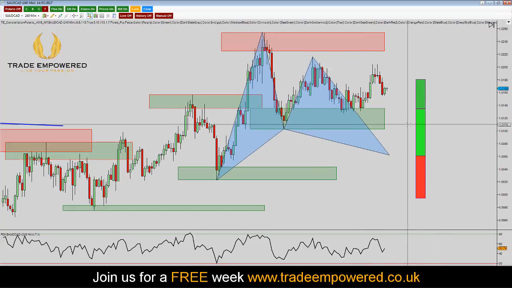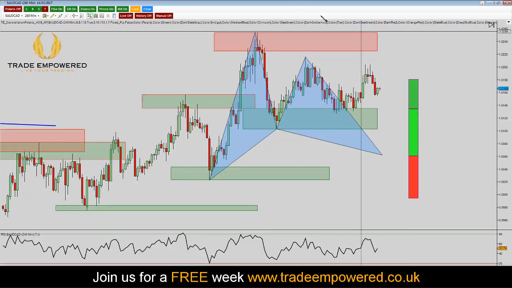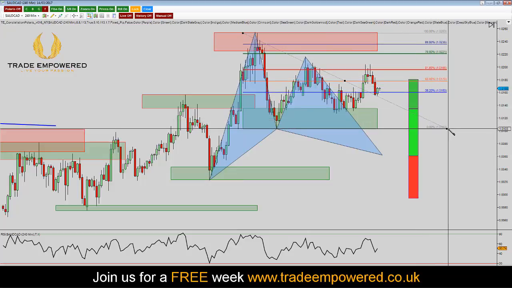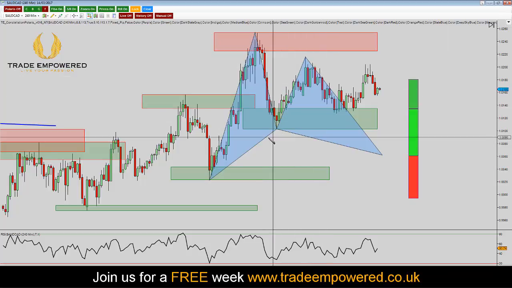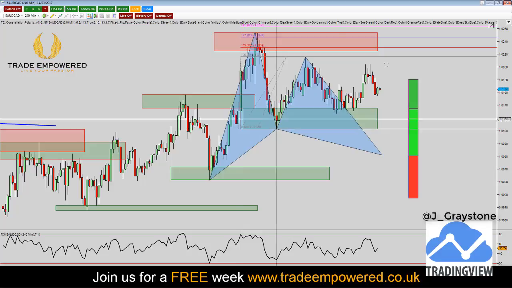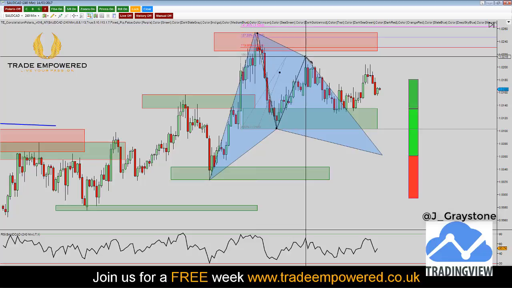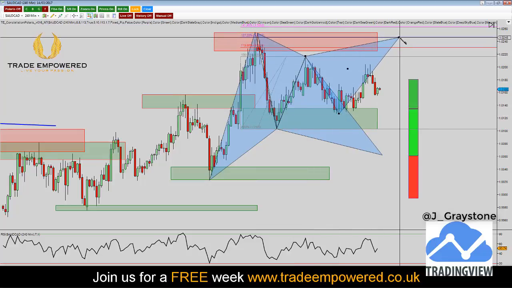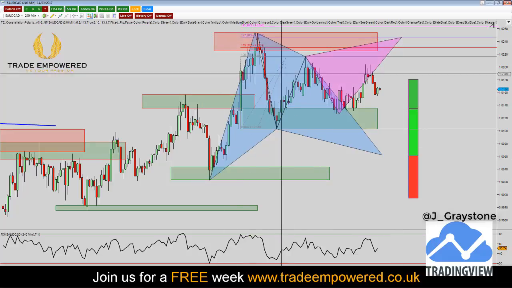Okay, now if price action pushes down, we have the Gartley at 0162, but what if price action pushes up? Well, let's bring on our fibs and see if we can measure out any opportunities to get involved if price action moves up. And you're going to see we've hit that 618 again, followed by a 618, so we're looking for a bearish Gartley completion if price action pushes up, and that's going to give us a completion point up at X to A to B, B to C, and a CD completion up at 10246. I'll colour this in a different colour so you can differentiate.